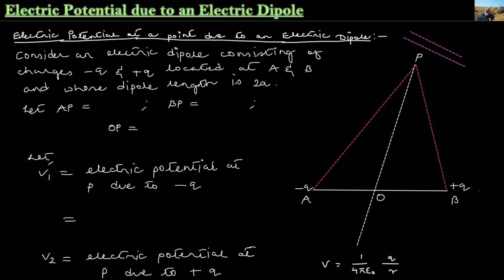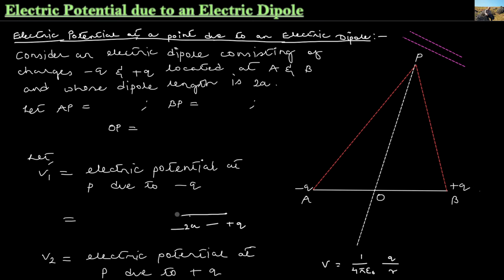So over here, when we have a dipole, we have already learned that a dipole is a system of two equal and opposite charges separated by a finite distance between them. If one charge is minus q, the other charge will be plus q. So this will form a system of a dipole. And the length of the dipole will be equal to twice a. We have learned about all this discussion.